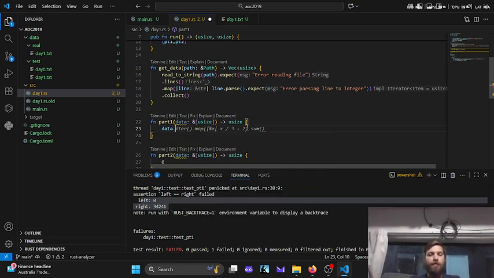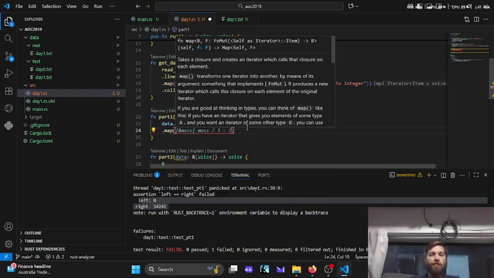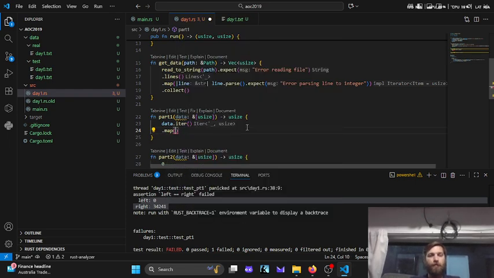So we're going to take our data and we are going to iterate over it. So now we are effectively a for loop. We're iterating as with Python itertools, and Go doesn't have iterators. It's supremely annoying. For each number, we will map it. And we'll take our n. That's not where that key is on this keyboard. And we're going to go n divided by 3 minus 2.